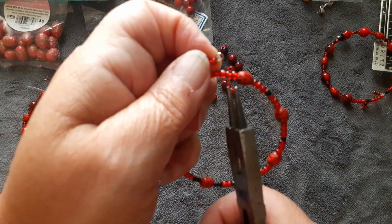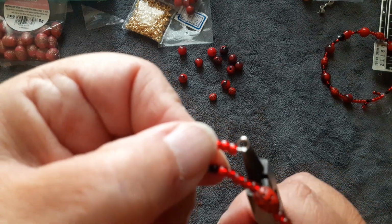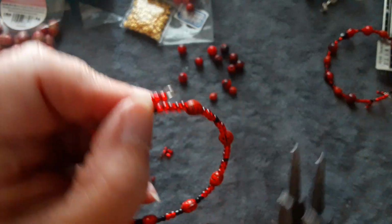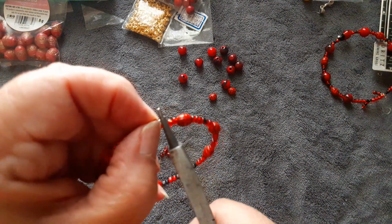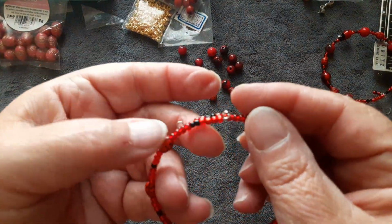And of course, these are glass, so you want to make sure. You see how I just barely missed my bead right there? And that's what you want. You want it to come just to the edge of your bead, so that you're not cracking it, but you're not letting your bead get in there.